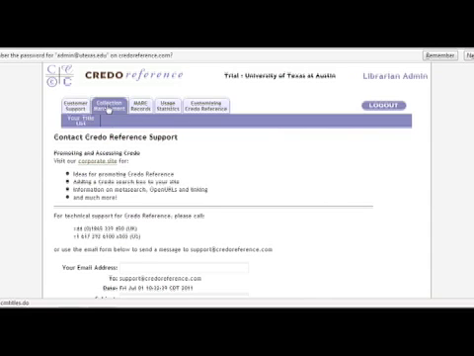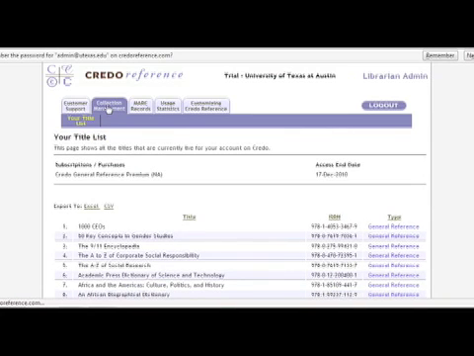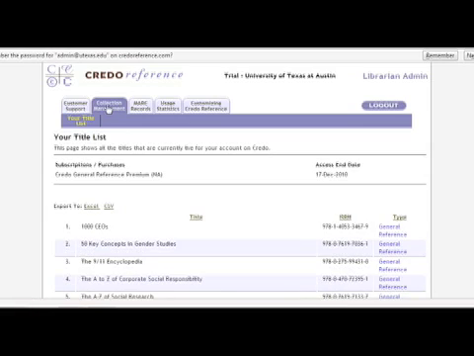Then we have collection management. We have two subscription options, a 100 title option and the premium, which is the full collection of all titles. With the 100 title option, you can select your titles and add and drop. With the premium, you have all titles and all new titles added throughout the year. MARC records are free. They're part of the service with Credo Reference, and you can easily upload them into your catalog here.